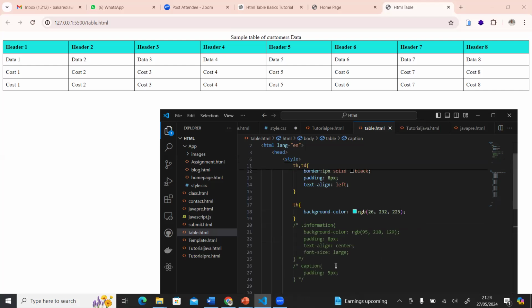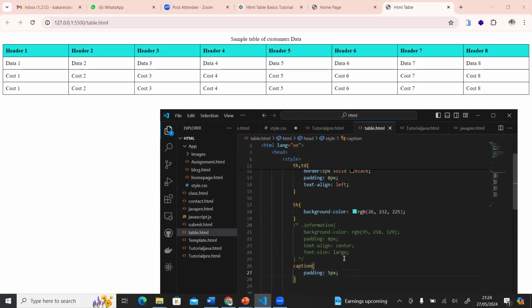So what else do we need to do with the caption? We have already centralized it. You can give it a color, but I don't think we need to give it a color right now. So it's okay this way.